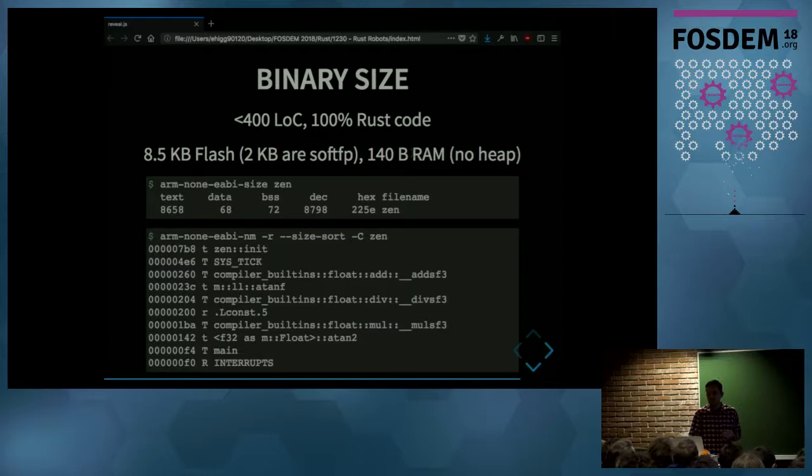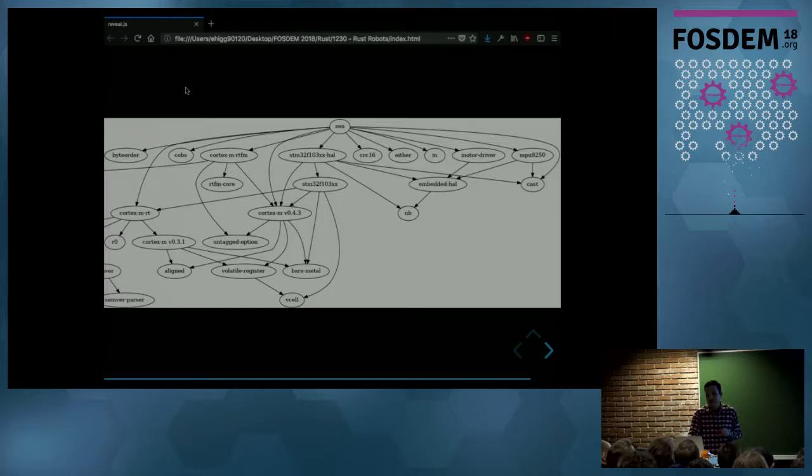At the bottom, you can see the biggest symbols, and among them, you will find this software emulation of IEEE floats. Finally, this is the dependency graph of the project. It has around 20 dependencies, excluding build dependencies, so there's a lot of code reuse in there.